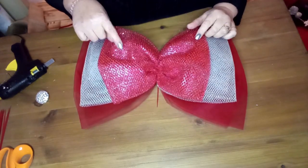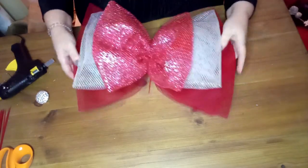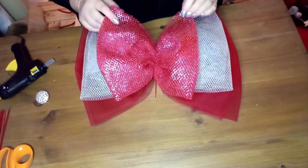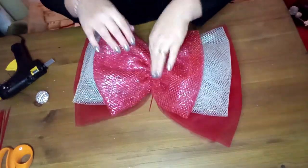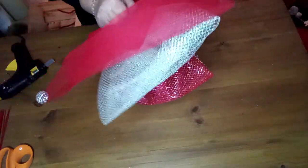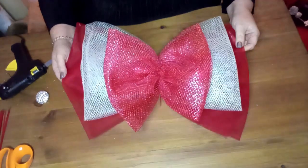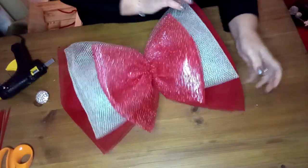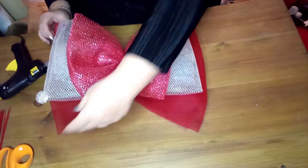I actually screwed up when I bought this fabric because it's quite floppy, where the others are quite stiff. But it works. That's why I was going to use it for the middle bow, but it was such soft material that it flopped, and I wanted quite a rigid bow. So I ended up having to use it for the smallest one. But it's fine. It works. I mean, you could do it with just one bow if you wanted, but I just quite like the full look. So that's why I'm going for a treble bow.